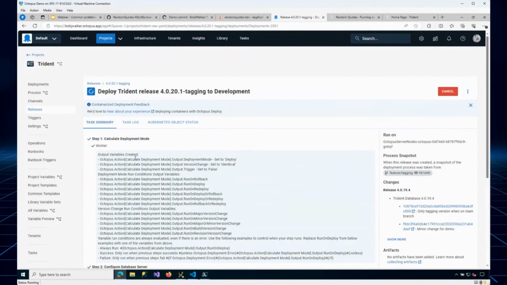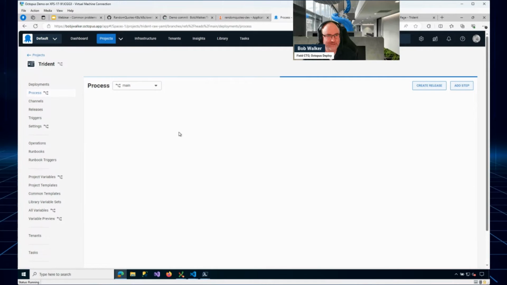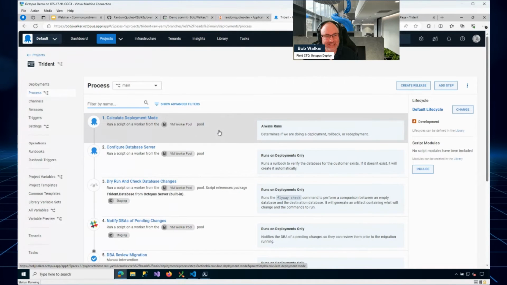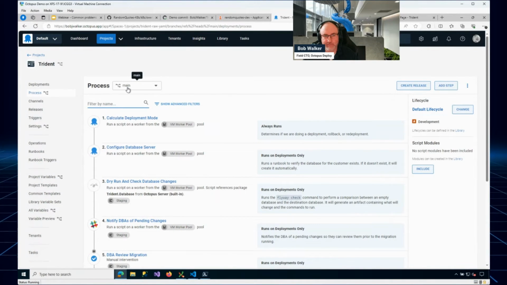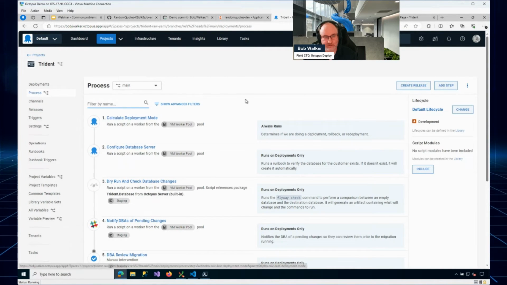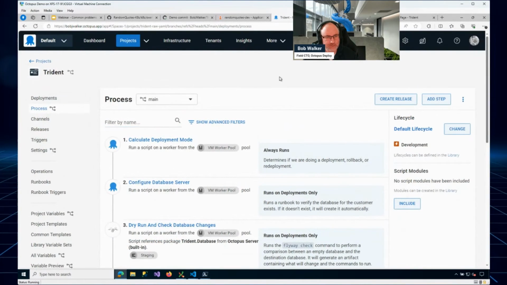A couple of other things before I forget. I'm also leveraging our config as code feature. And sometimes I've tempted fate and things aren't working how I want it to work exactly. I'm using the config as code feature, and this is storing our deployment process in the same repo as our application, as our manifest files, as well as our GitHub action. I'm going to zoom in just a little bit, hopefully to make it a little bit easier for people to see.